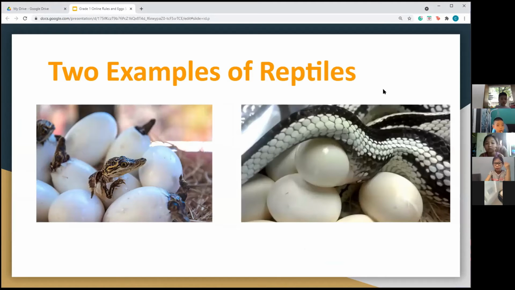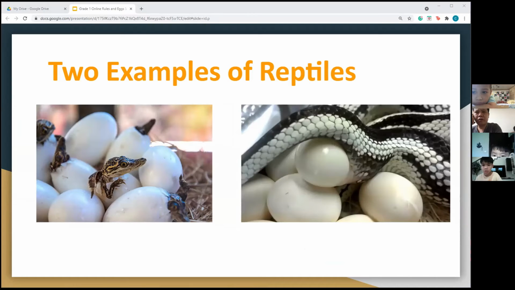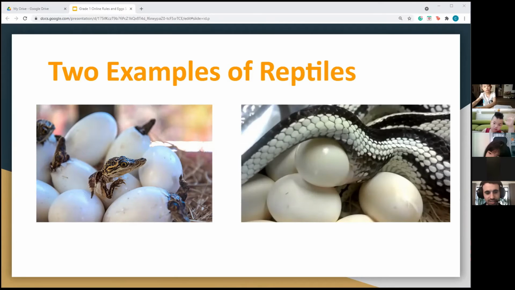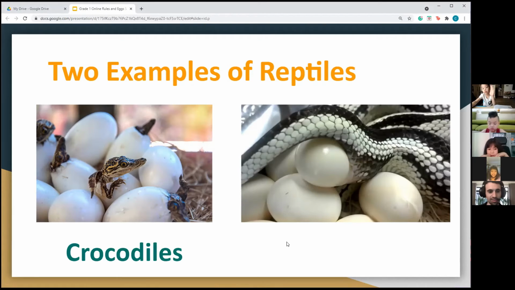But these are amphibians. Now we have reptiles coming out of that egg. What are coming out of those eggs? Look at that. Balhan, what do you think the first animal is? Any idea what this animal is called? Crocodile. Yeah, it's a crocodile. First try. Good job, guys. These are crocodiles. They kind of look like dinosaurs coming out of eggs.